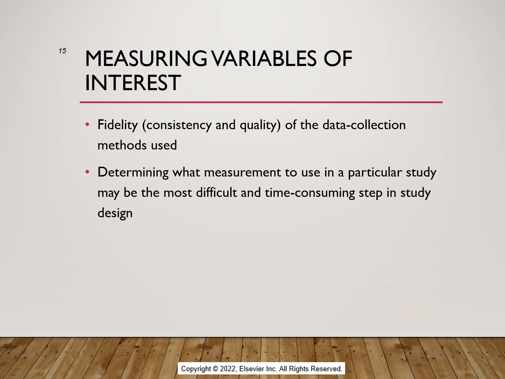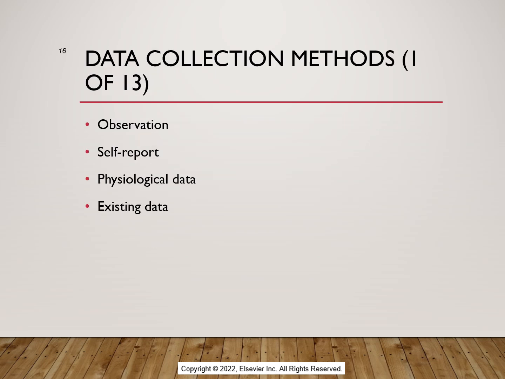Other considerations about data collection are fidelity, the consistency and the quality of the data collection methods, and determining what measurement to use in a particular study. That might be the most difficult and time-consuming step in the study design, finding those measurements that will measure what the researcher actually wants to measure.